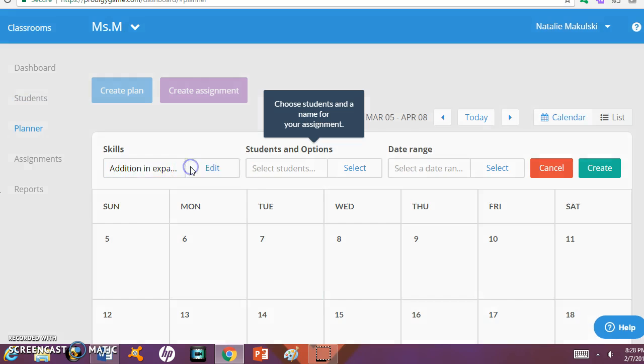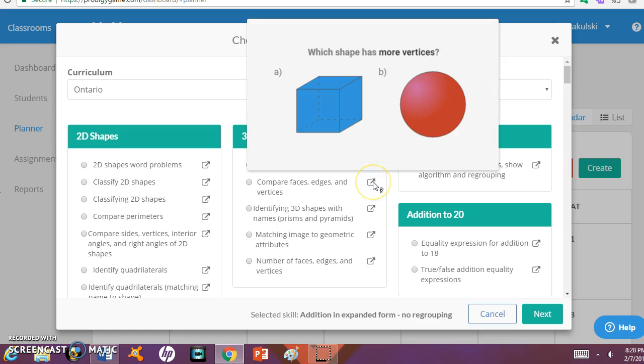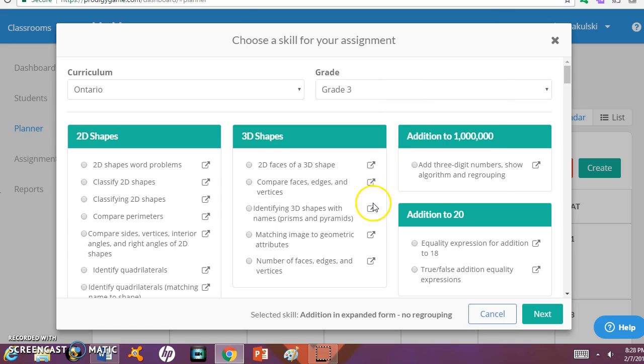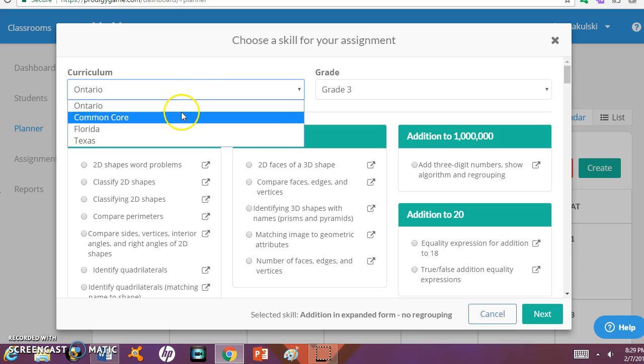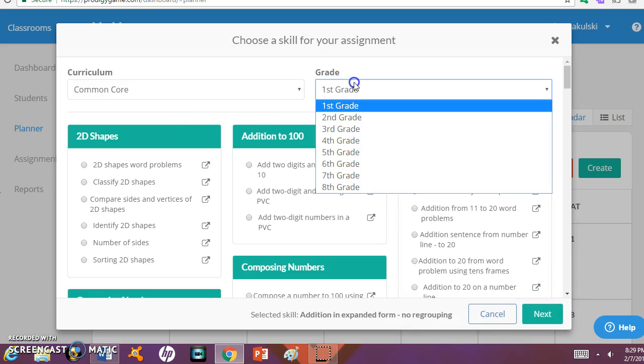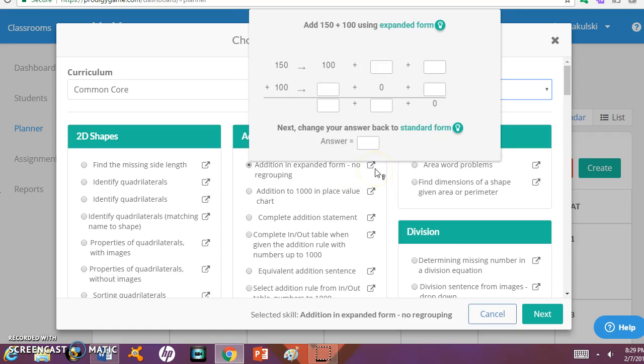Oh, if you go back to it as well, these little arrows right here will show you some example problems. So if you're not exactly sure what your students will be getting, as far as question-wise, you can go ahead and look to see what type of question it is. So yet again, just go to Curriculum, Common Core, and then pick the grade that you are interested in. And yet again, this is something that we will be learning, so it gives me a good example of some questions they'll be having to answer.